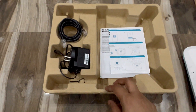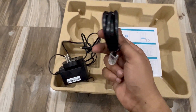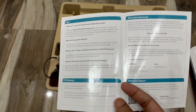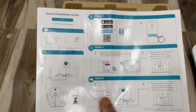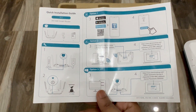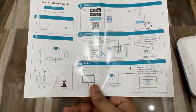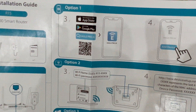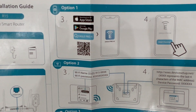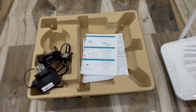Also in the box we have one power cable, one LAN cable with RJ45 port, and a quick setup guide with technical support information. The guide shows how to connect the router. If you use it as the main router, connect your WAN connection to the WAN/internet port — it takes less than 120 seconds to boot up. The app is called Eagle Pro AI, and if you have trouble finding it you can scan the QR code in the guide.